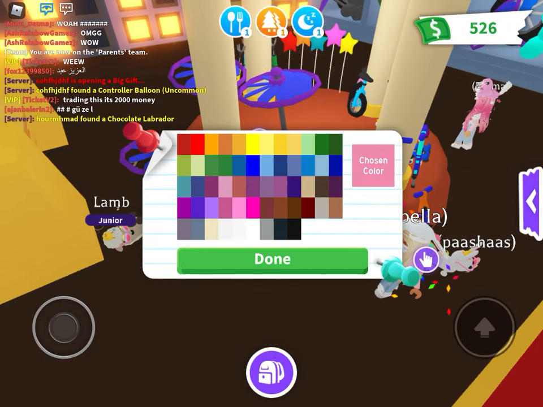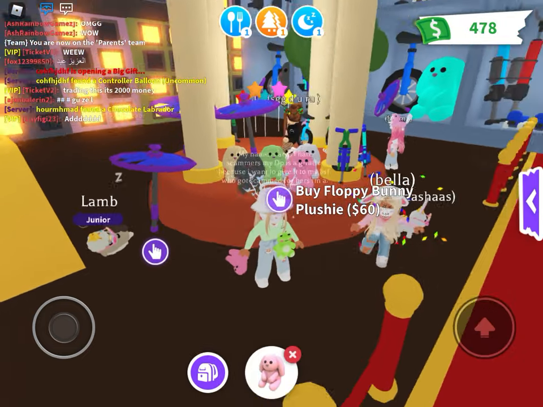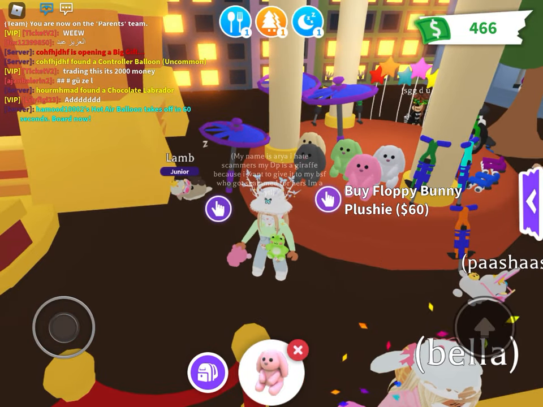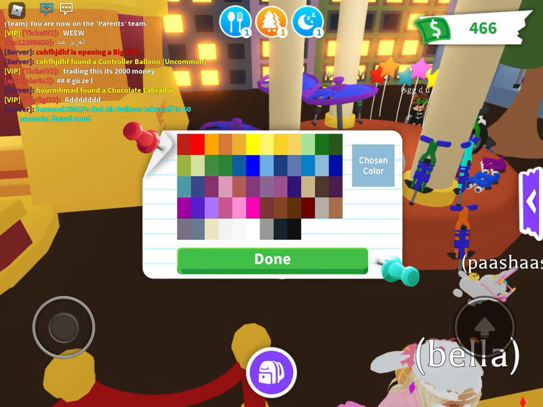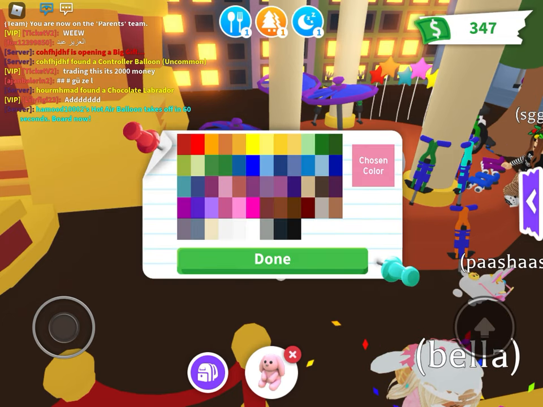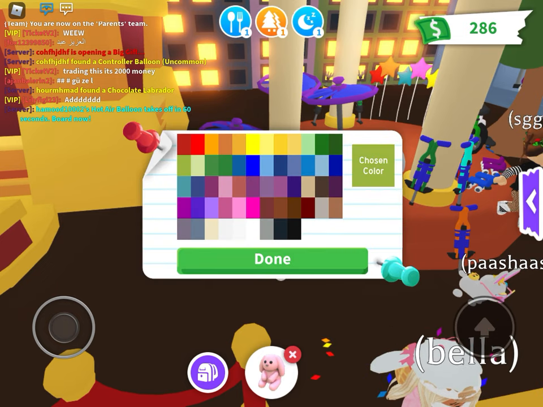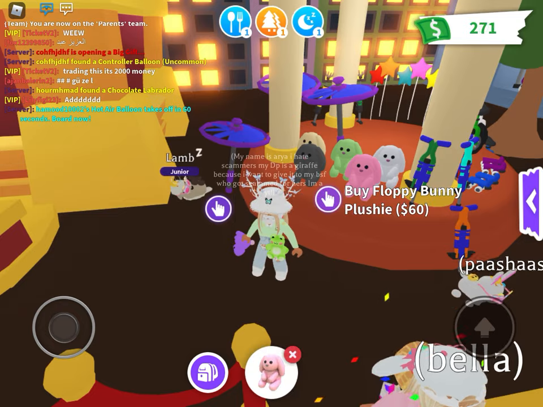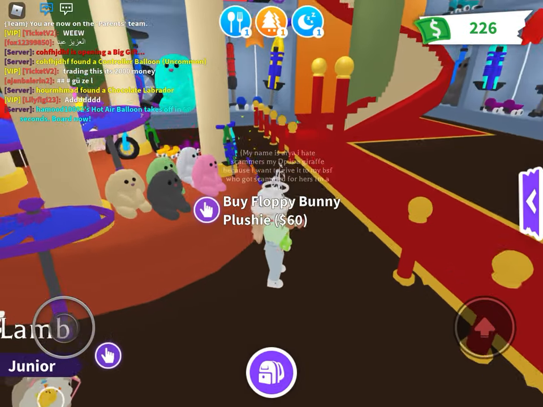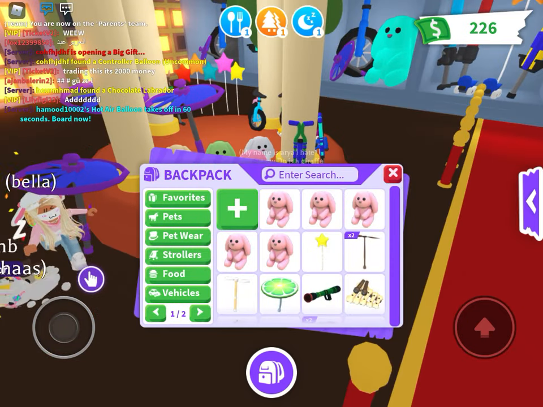It's like $60 only. Okay, so I'm going to buy one in pink to see what it looks like. Oh my gosh, that's so adorable. Okay, guys, I'm going to buy some more in blue and then in yellow and then in green and then in purple. Where's purple? Right here. Okay, these are adorable. I love them so much. And I think I have them in all colors that I want to have them in. Yeah, I pretty much have a lot of them now.